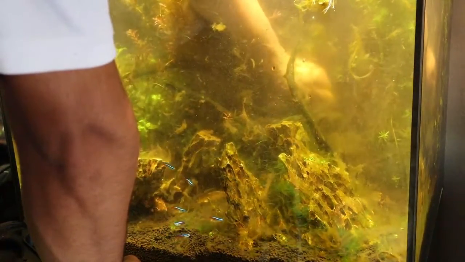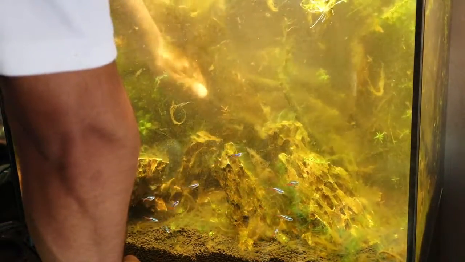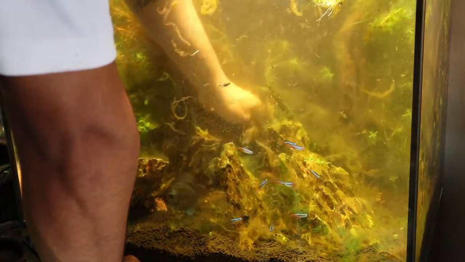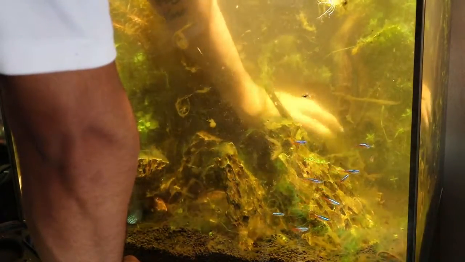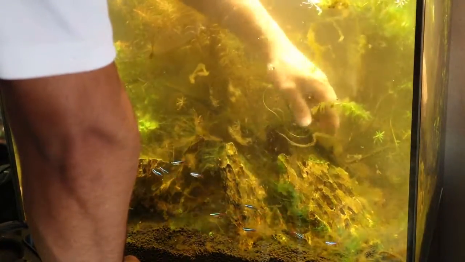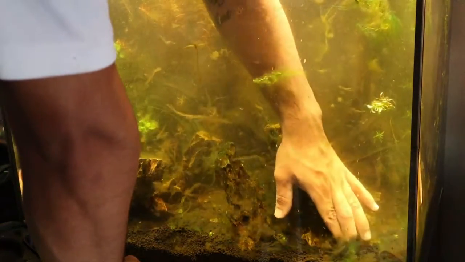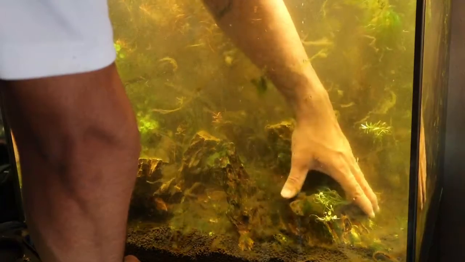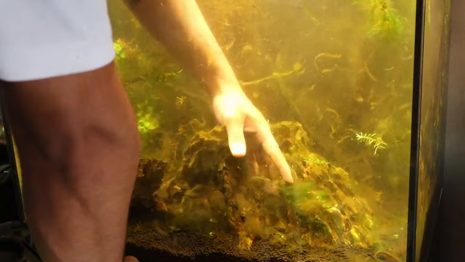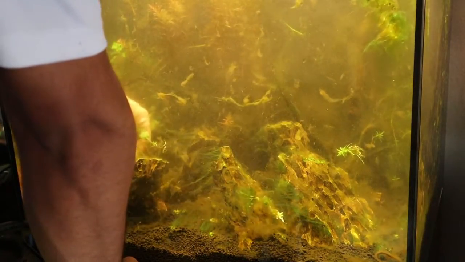I know it seems like I'm not doing much, but I'm just scraping off whatever hair algae I can from the driftwood. At the same time, I'm disturbing the plants, the fish, making a bigger mess. But this has to be done, because if we just leave it alone and not do water changes, this will get out of control, and yeah, your fish will probably end up dying, suffocating. Oh man, this is just so horrible. I want to give up.